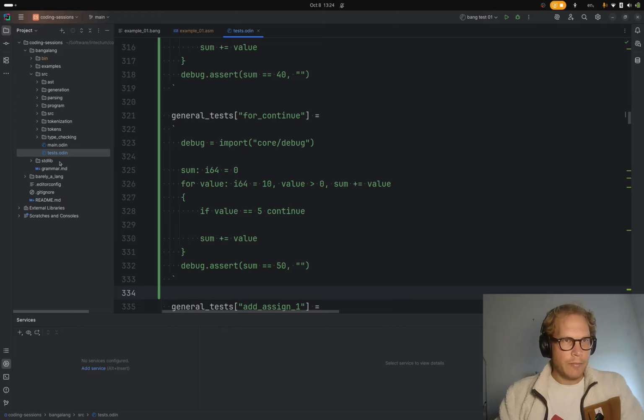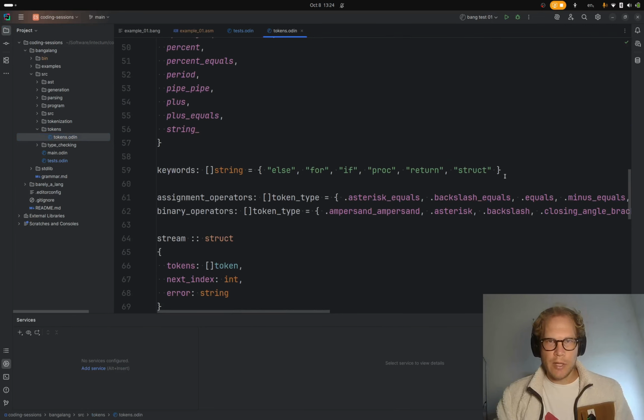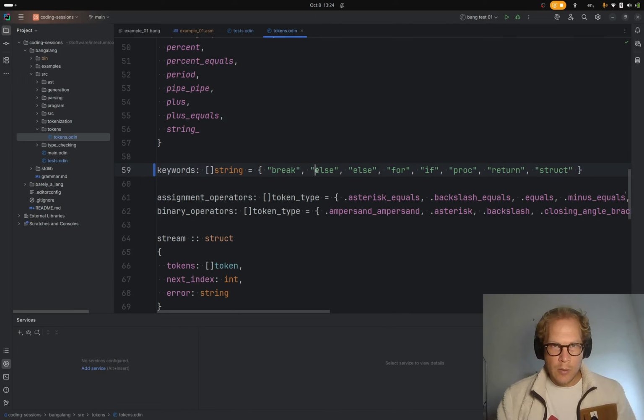So now let's implement it. Break and continue. We need some new keywords, right? I feel like tokens. Yeah, here we have a list of keywords. So we're going to add break and continue.